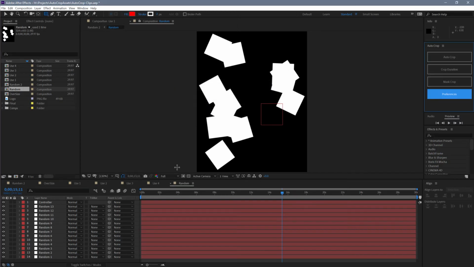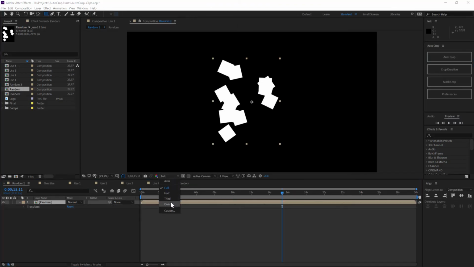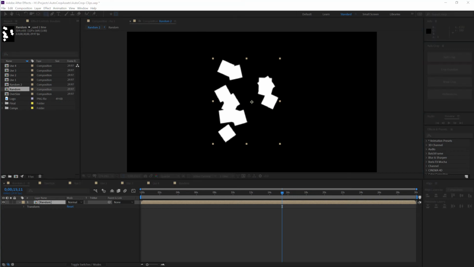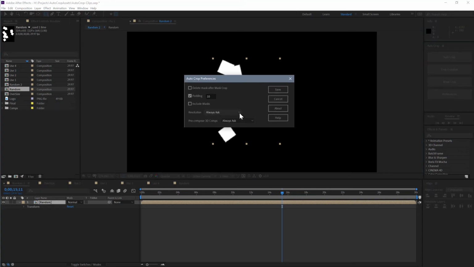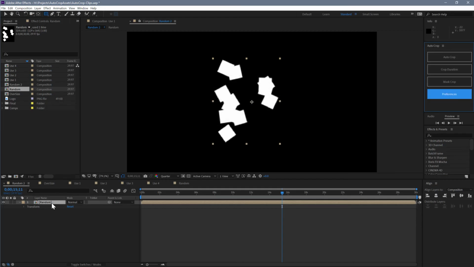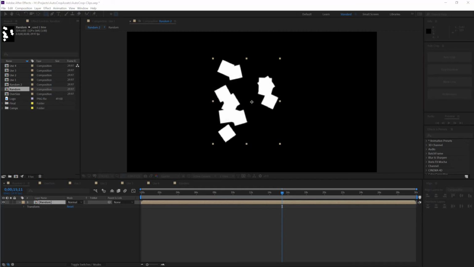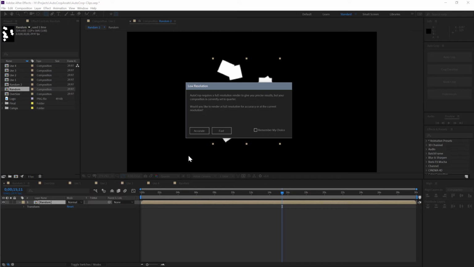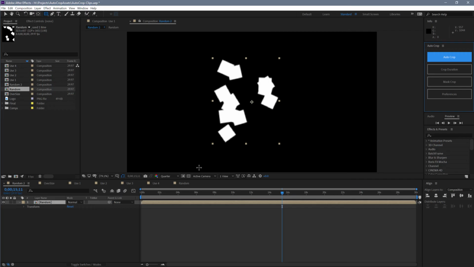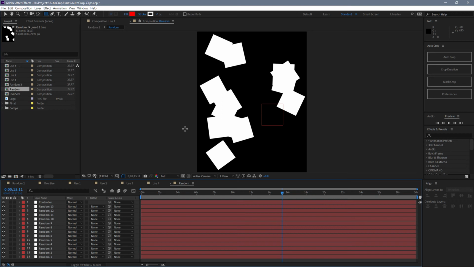So right now I've been working at full resolution. If I was to change down to, let's say, quarter resolution for whatever reason, you can see I have the always ask option selected right now. When I go to do an auto crop, because I have always ask selected, I get a choice if I want to go for accurate results or fast results. If you choose accurate results, it's going to change that resolution from quarter to full and then do the crop. If you choose fast, it's going to use whatever the current resolution is, which means that if you do choose fast and then you go to full resolution, you may notice a little bit of inconsistencies as far as how accurate the crop was.